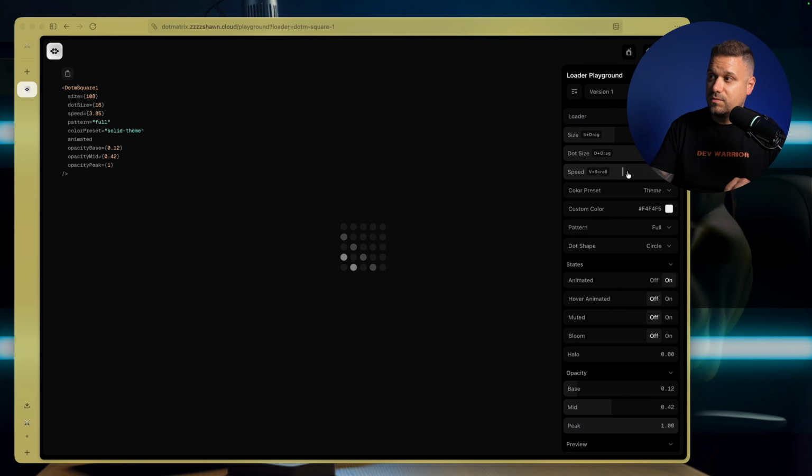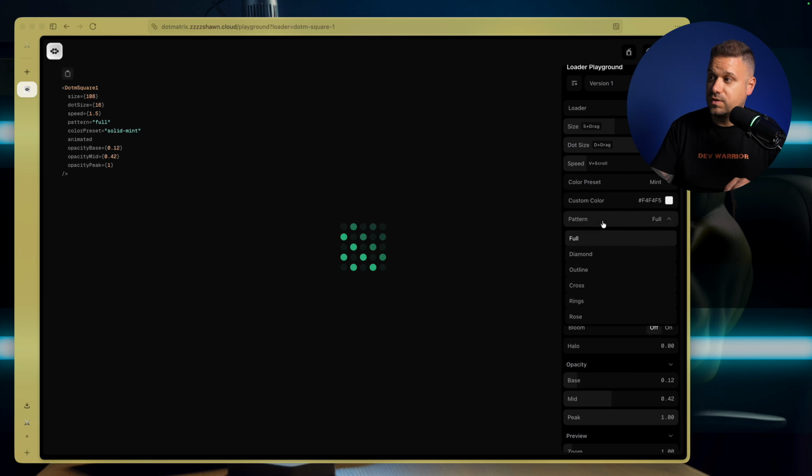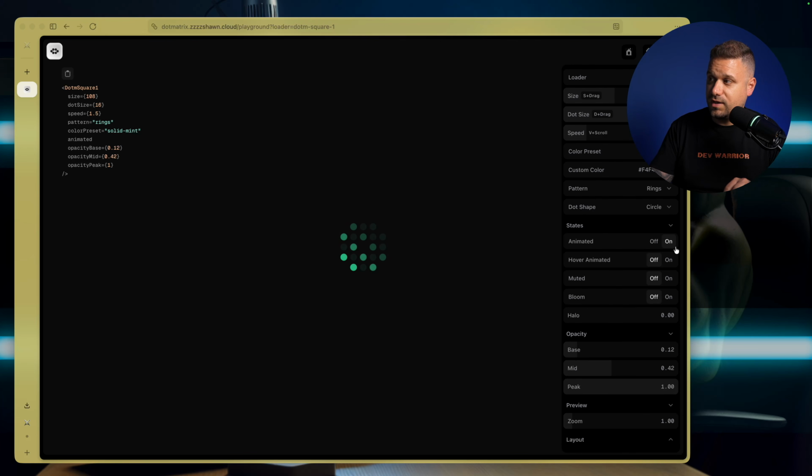Here you can even adjust the speed. I mean, this is looking crazy. We're not in a disco, but we can change the color to this mint, for example. We can put in a custom color if we want. We can set the pattern, for example diamond, or cross, or rings. And we have animated off, so we can put it just like this.